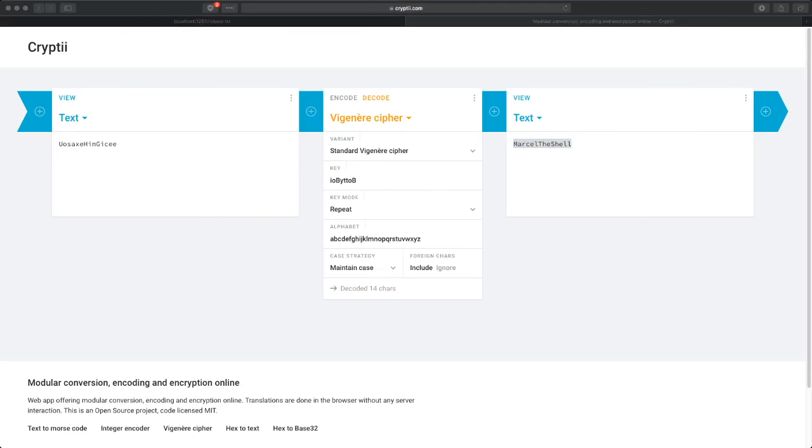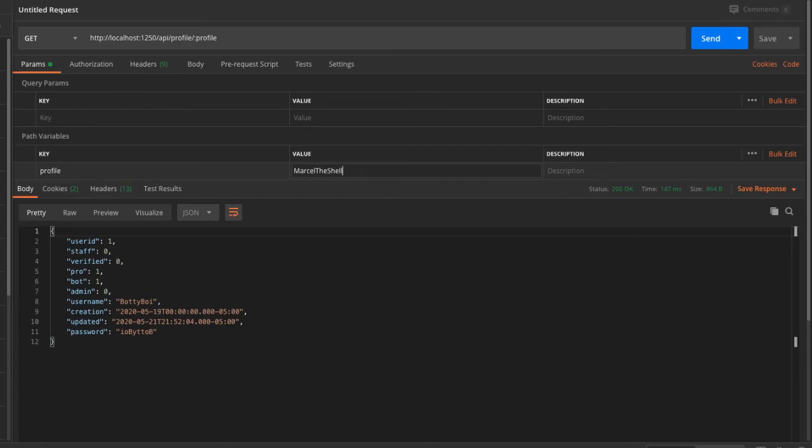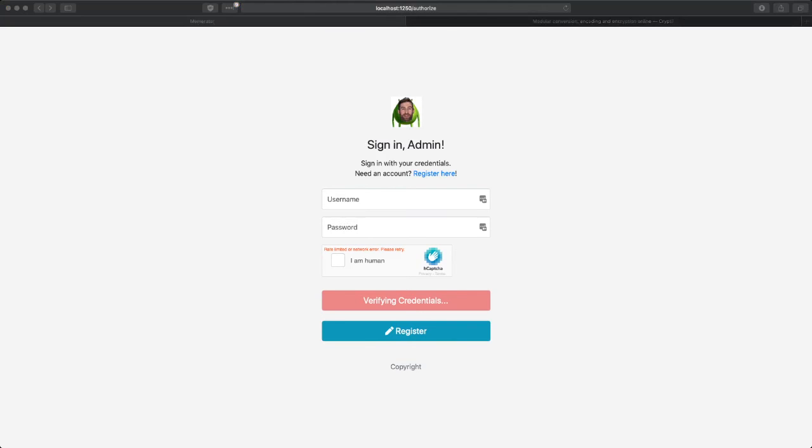So if you go back to the API here and type in this again as the parameter, we get the admin password. Now if we try to put this into our login page, and there we go. We solved it. We can go to the form. Congratulations, we won. That wasn't all the exploits, though. There were a few other ones as well.